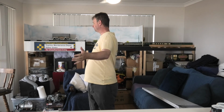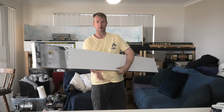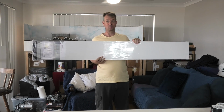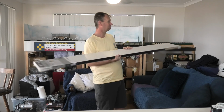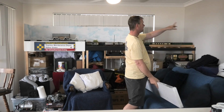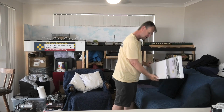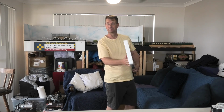Where are we going to put it, and what are we going to use for the baseboard? Well, from my local DIY superstore, we have one floating shelf, metal bracket, and it's going on this wall over here. So I've got a few holes to drill and get this bolted up, and I'll bet I haven't got any screws, but we'll have a look and see if we can get this up.